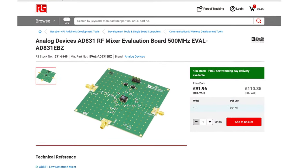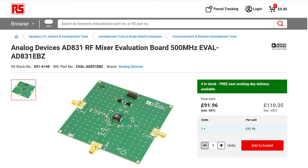These days, a lot of stuff's surface mount, and if you're constructing your own stuff, it can get fiddly and quite hit and miss. If you look at the manufacturers, they do make evaluation boards. For that mixer, for example, you can buy an evaluation board for it. I know from RS Components in the UK, they want over £100 for that. I think it's even more, plus taxes, for the evaluation board. And this seems to be pretty typical of a lot of component manufacturers. It's a shame, really.